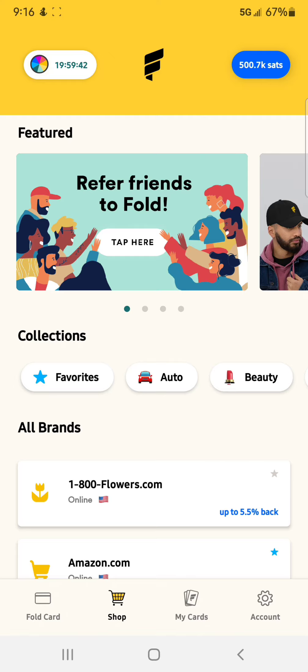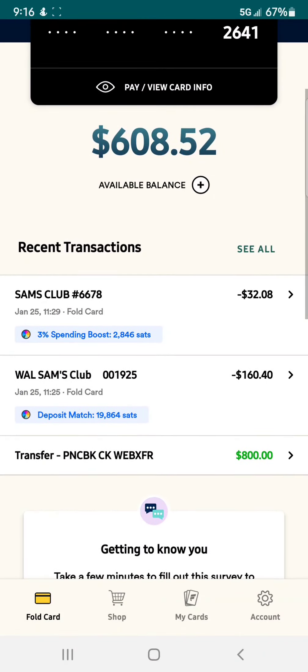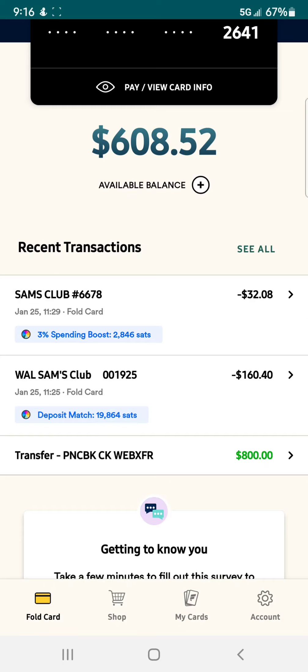Now we'll jump over to the actual debit card. I will show at the end of this video the actual debit card in my hand so you can see what it looks like — it's black, it looks almost exactly like the one on screen. Basically you just load money onto this account, then you're able to use it anywhere, and then you spin a wheel. Unfortunately I don't have any purchases right now that I can show you that wheel.